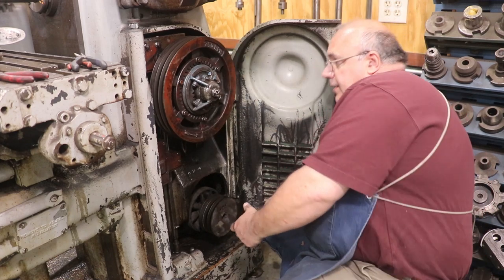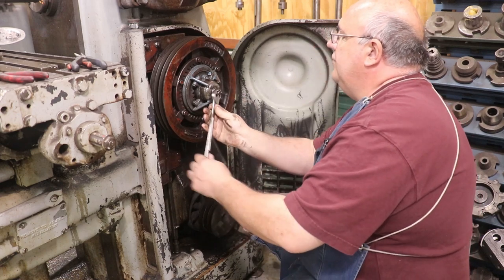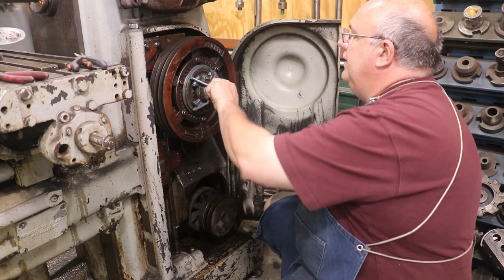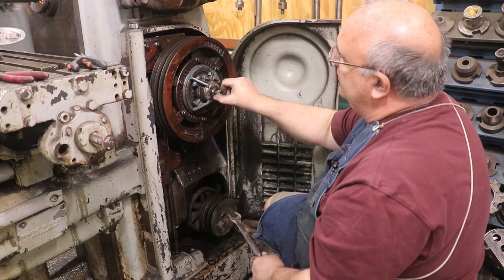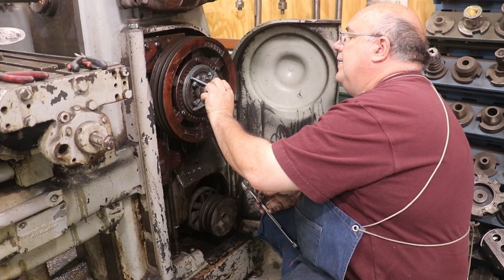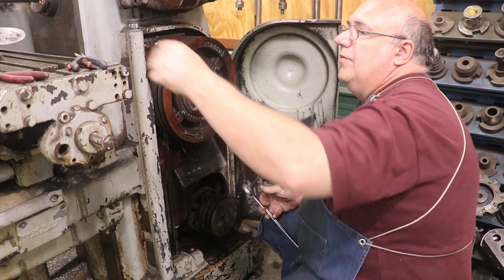So let's go ahead and remove this castle nut. This castle nut has got that pin that we just cut out in it, and that's made where you can adjust it. It's not necessarily where you want to just tighten it up as tight as you can get it. You want to adjust it so that clutch engages in the right spot, and then you put that pin in there and it prevents it from coming out any farther.